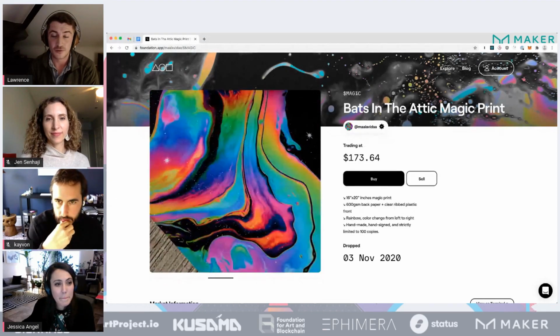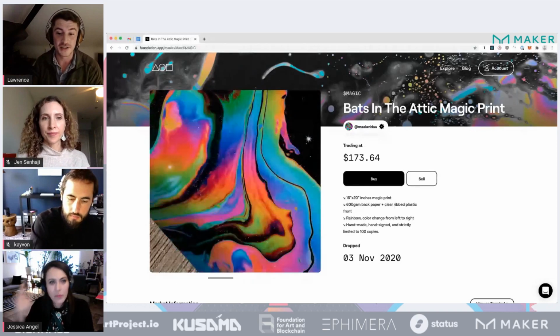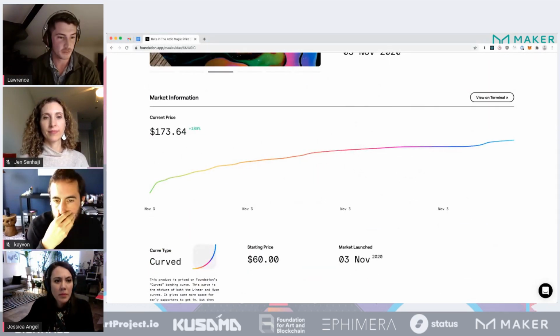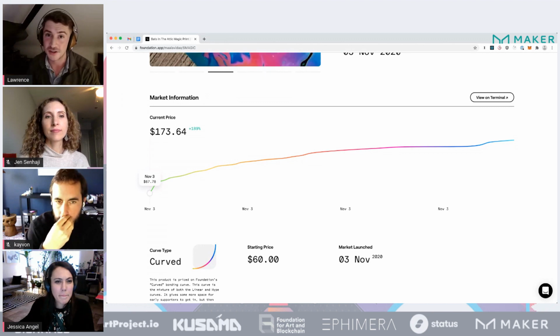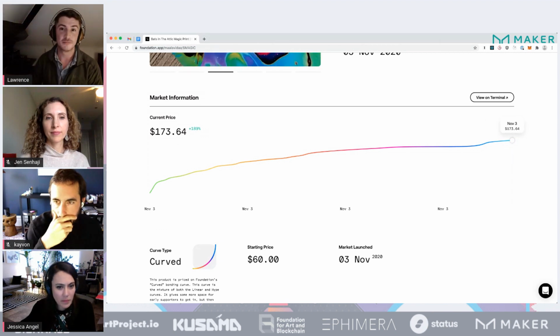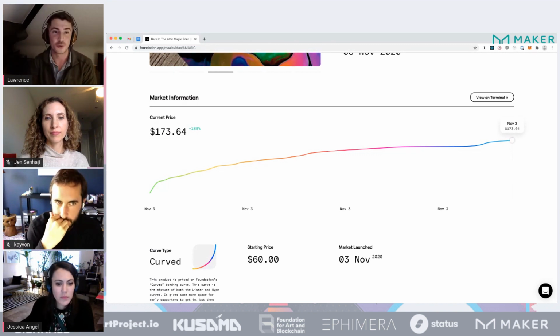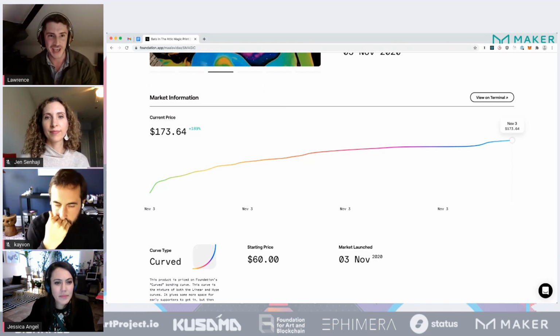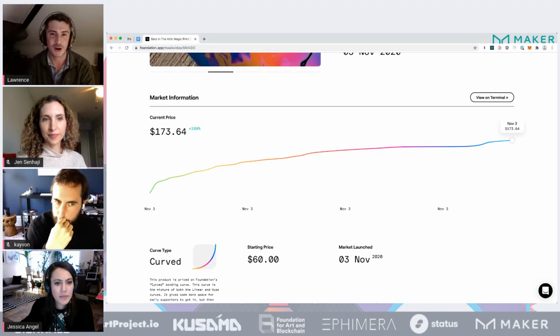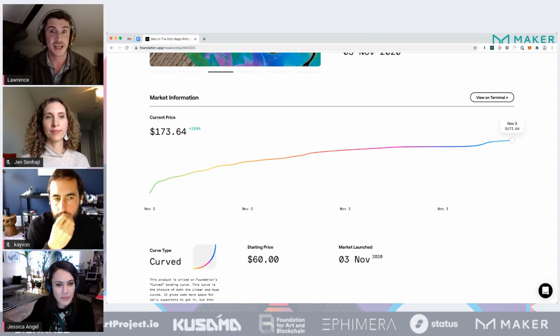So the interesting thing with the physical side of the products is, as you buy these, the price goes up. So if you look here, just earlier, we started the sales at $67, and they are now currently at 173. So if you look at a curve of amount of products sold over time, they will just steadily increase. And this creates a really nice dynamic with the market, like a hype-driven rush to get in there, people sitting, waiting, refreshing their browsers to get in on these drops, because you want to be the first there to buy it at a low price. And you've also got the option to then maybe sell it off later for more money.